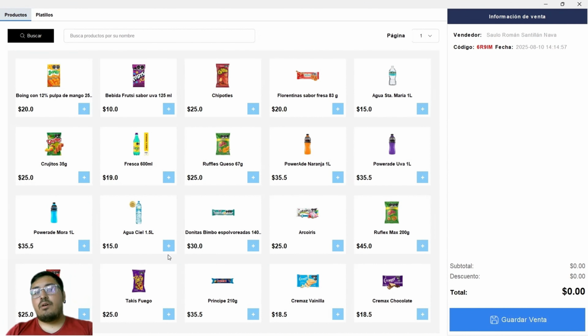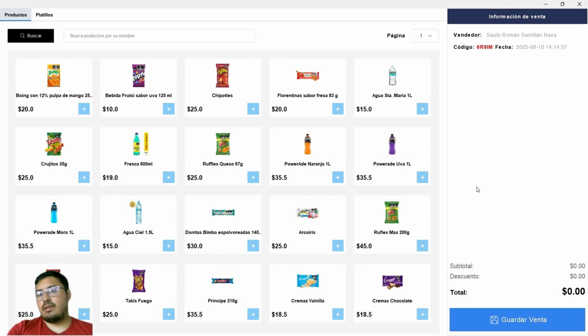Now only the products which are active are rendered here, because if any of the products is deactivated, or doesn't have enough stock, that means that we cannot sell them. And that's pretty important to keep in mind because we cannot sell something that we don't have. That's the main point of all of this.